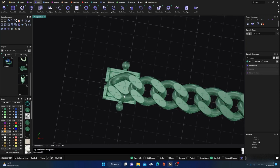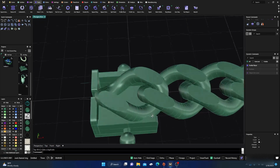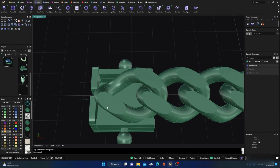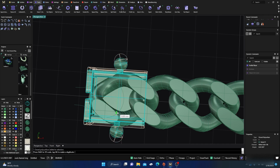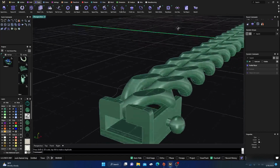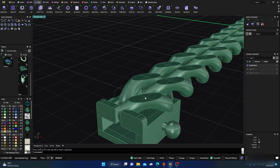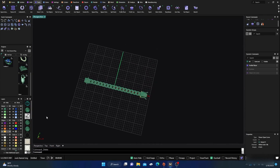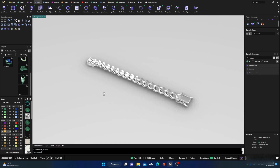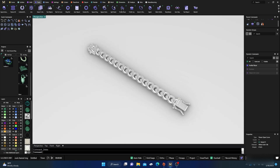And again, you don't want to, yeah, that's good. You want to make sure this one's still free to move. But this one will be solid on top of your item there, or your box clasp. You know, you could bring it in a little bit, something like that. And then it will slide in and lock up. Your jeweler will cut some of that away so that the box clasp fits in there a lot better, and you're good to go, and you have a hidden box clasp Cuban chain.